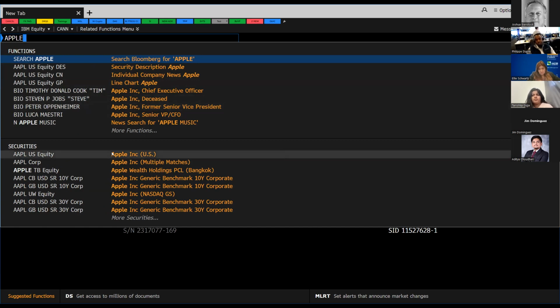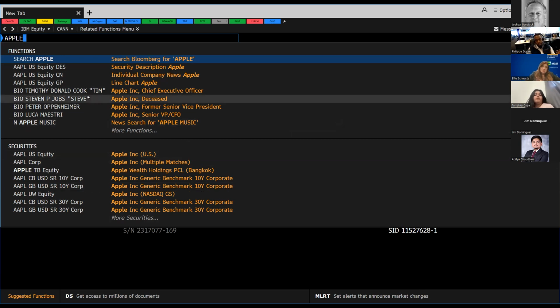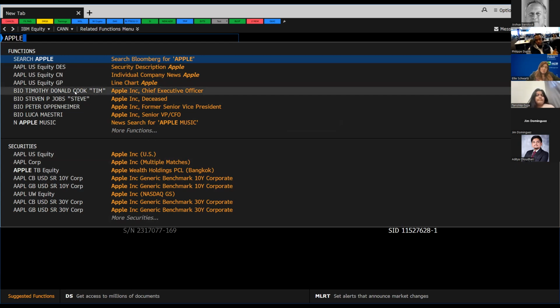Securities are essentially a way to analyze a company, whether that's an equity, so a stock like the Apple stock, or a bond. We have various ways that you can analyze that. For example, under functions, once I type in Apple, we can look at the bio pages of various people within Apple.